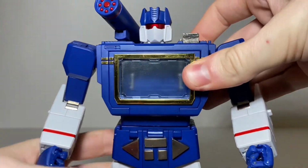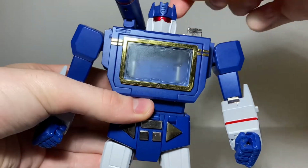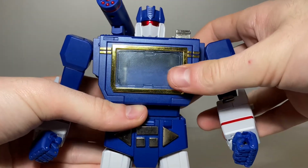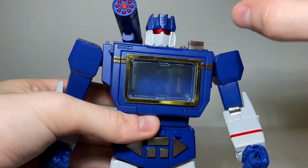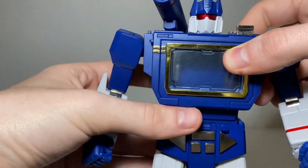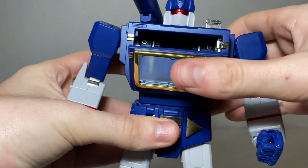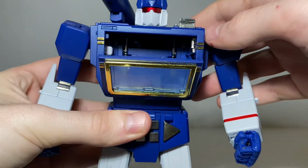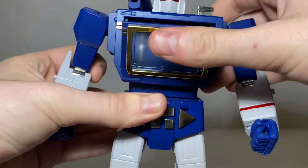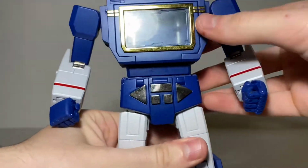Taking a look at the head sculpt, you can see the nice blue and white metallic plastic for the head, some sculpt detail right there. You got some nice metallic cherry red for the eyes, some metallic cherry red in the barrel and the side of the shoulder cannon. You got the opening cassette deck, which has some nice sculpting detail in there, as well as the button to move it open. Some nice gold chrome around that, as well as on the sides.